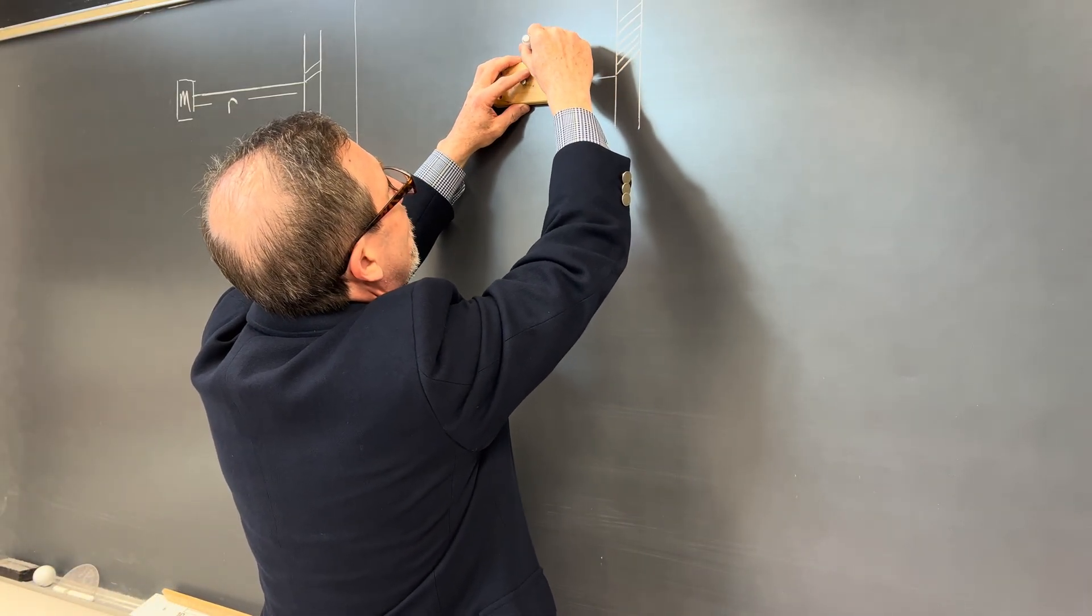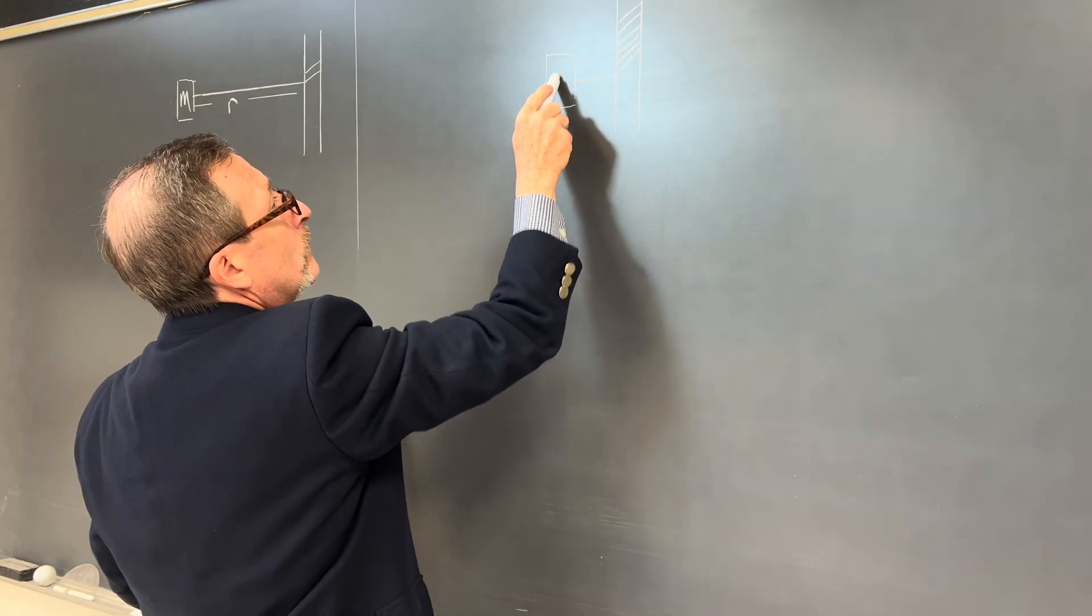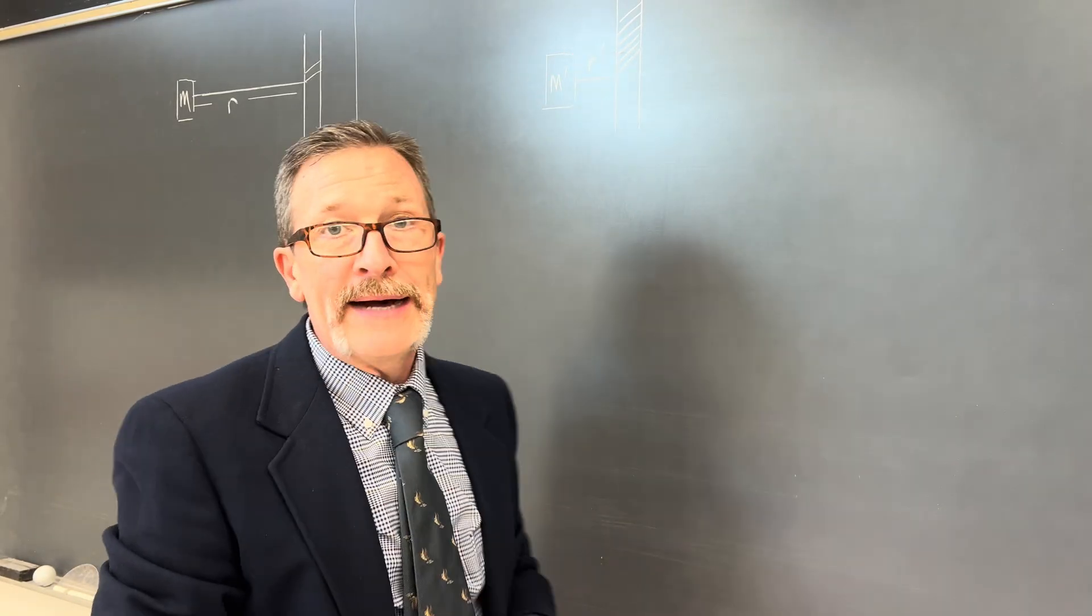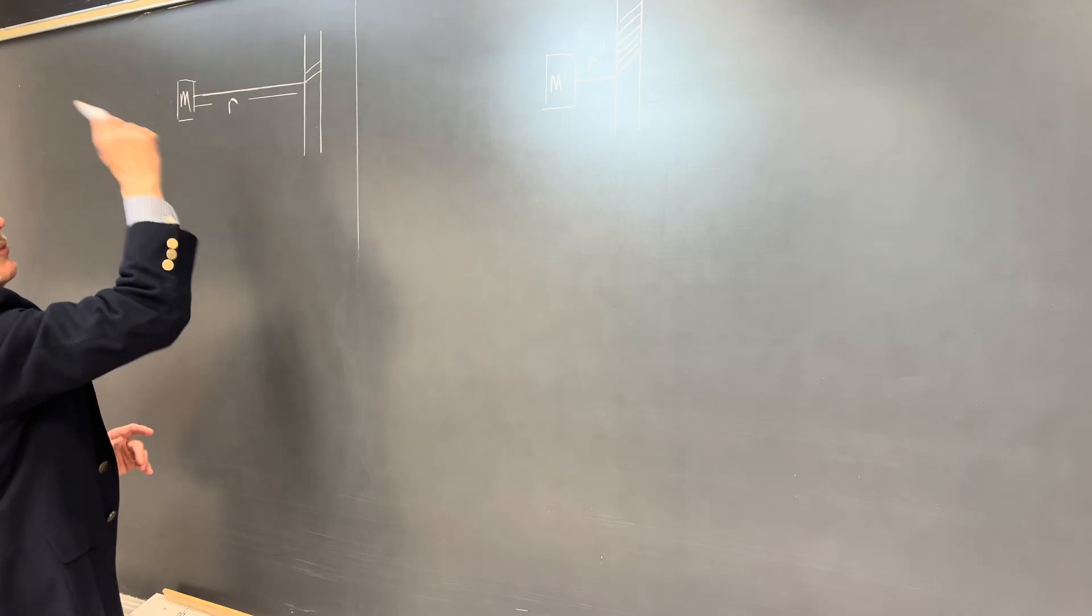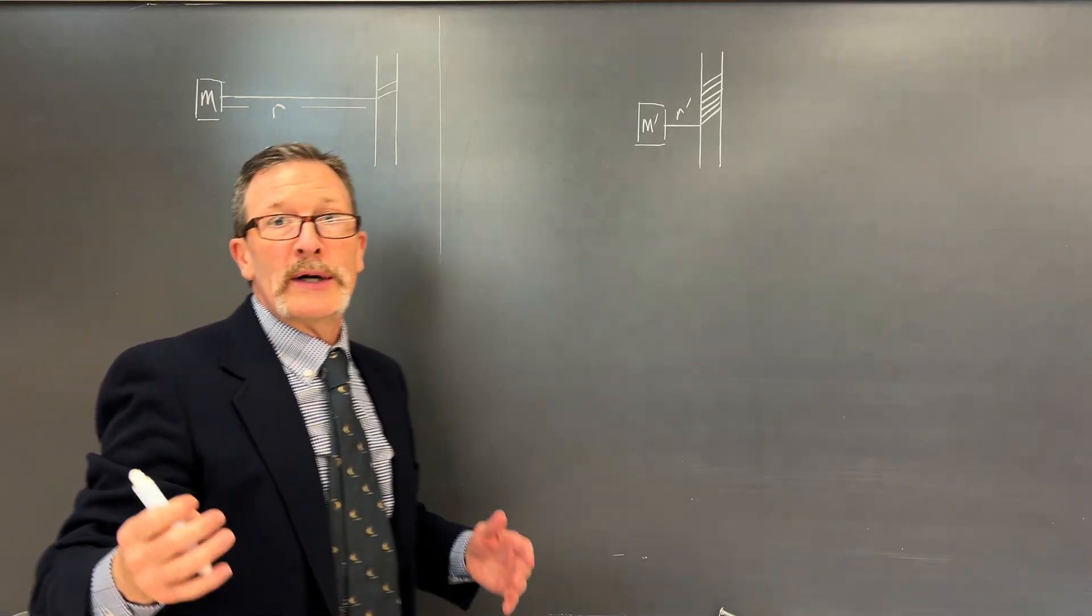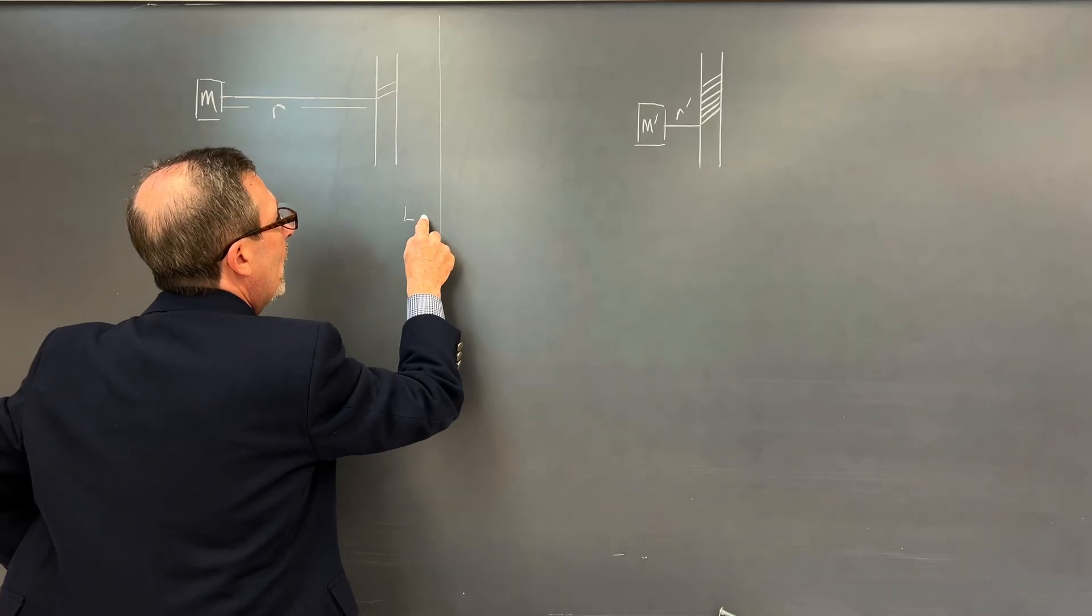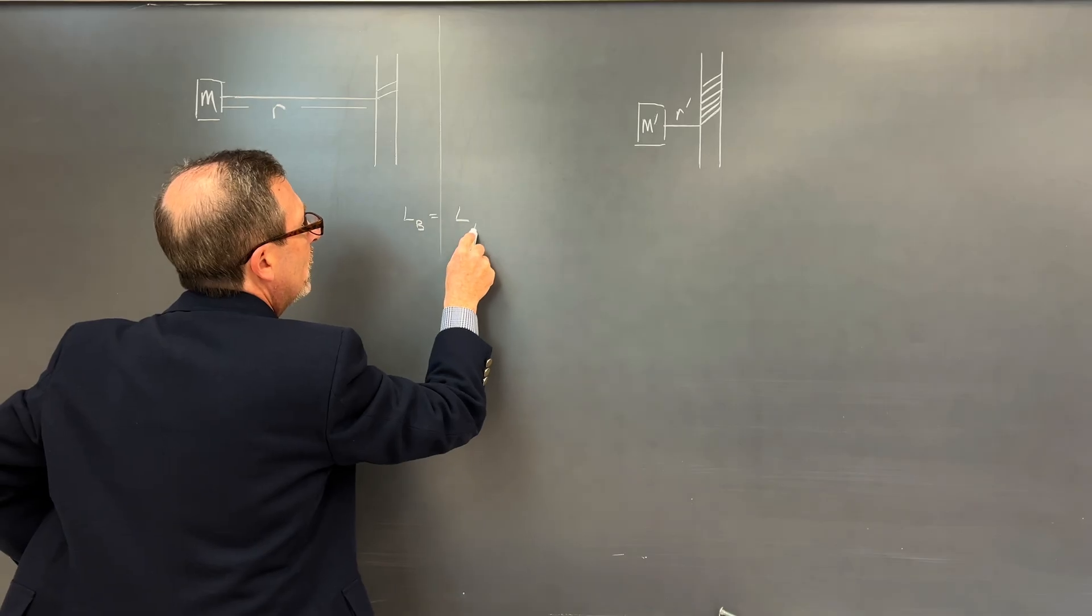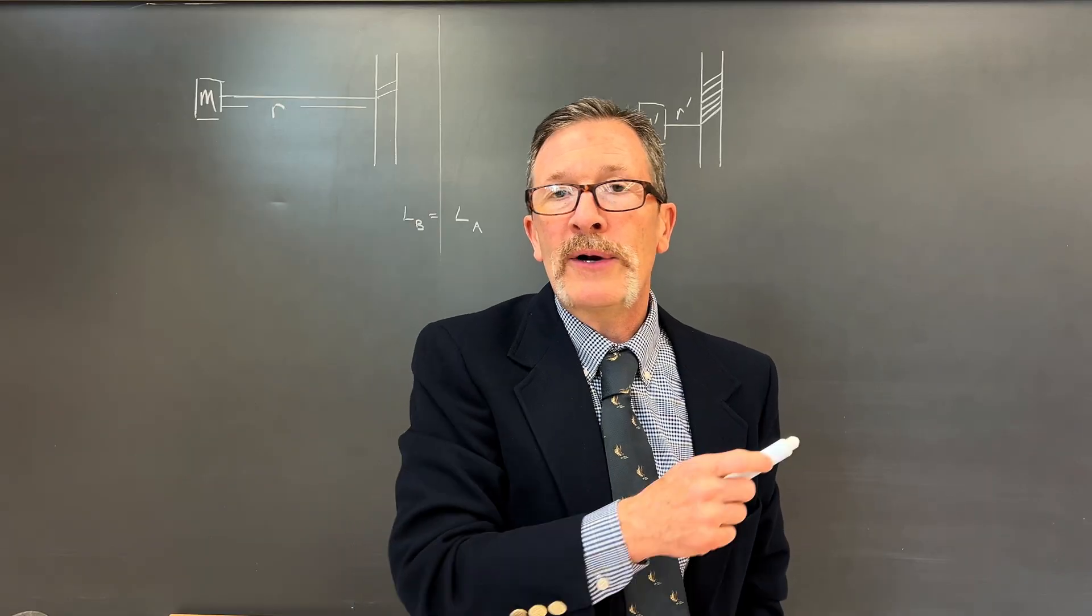Call that mass after. And then I'll call this the new radius, radius after. We could see it's clearly smaller on this side. So this thing is going to be spinning around, spinning around, and it's getting closer and closer to the pole. We can end up doing a before and after picture. We could say momentum before equals momentum after. And that's going to be the angular version. Angular momentum before equals angular momentum after. Maybe I'll put a B and an A here to make it really explicit. But we'll use little prime symbols to differentiate the before and after. I'll put a where statement right here.